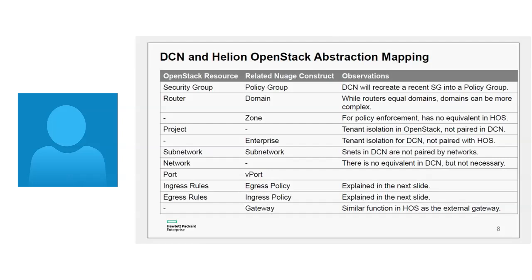That's not happening today. Every operation that you have to do in Neutron today first has to be done in VSD. So if you have to create a network, you have to go into VSD, create a subnet, create a zone, create all of that, and then go to Neutron and do whatever operations you have to do. Today it's a two-step operation. Right? So what if they're not in sync? Exactly. So it is up to us to actually go in, so it's a pretty primitive way of doing things. And we have a call tomorrow to figure out why that is.